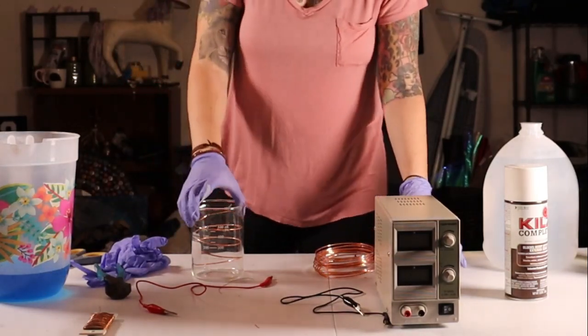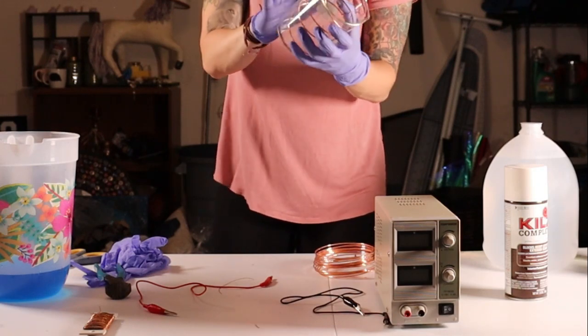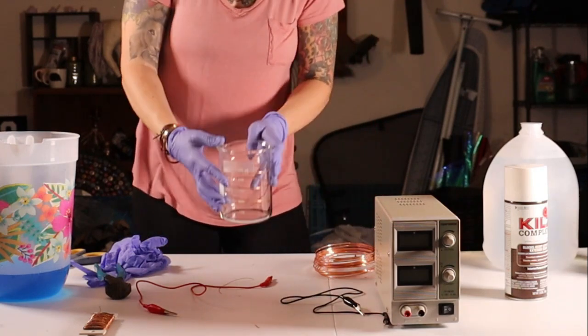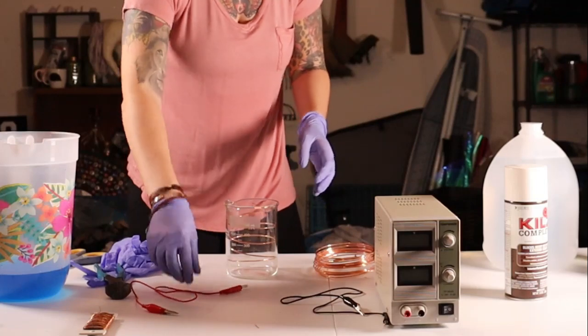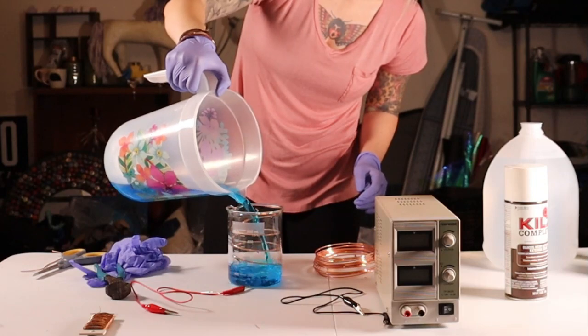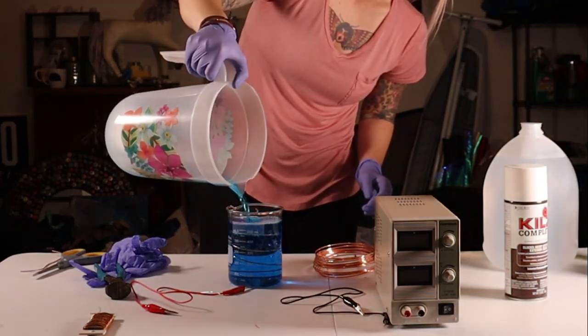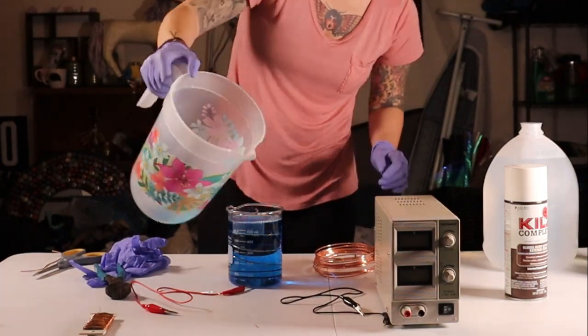What I'm doing here is I'm taking scotch tape and you place it towards the top, not all the way to the top, and that's just going to tell you where to pour your solution, where to stop pouring it. The purpose of that is that your solution sometimes will evaporate and a way that you can fill it back up is by pouring distilled water and a little drop or two of brightener.